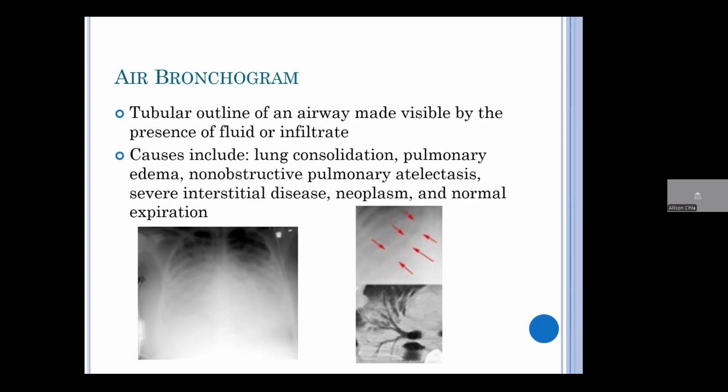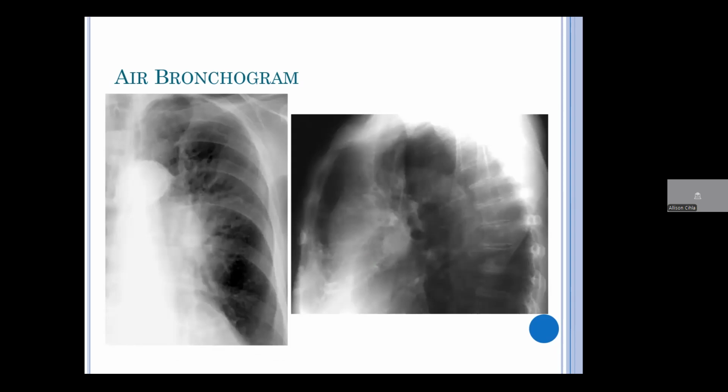And so one of the things that we look at if we're looking at a chest x-ray specifically, for patients that might be in the ICU and we see air bronchograms, that's a good sign that this is more likely to be a pneumonia versus a solid mass. And so that helps us to sort of narrow down our differential diagnosis and decide which treatment we want to pursue for the patient. These slides also show some air bronchograms. You can see here, here, here. Over here, you can see air bronchograms along here and here.